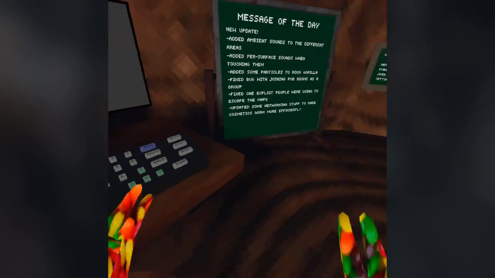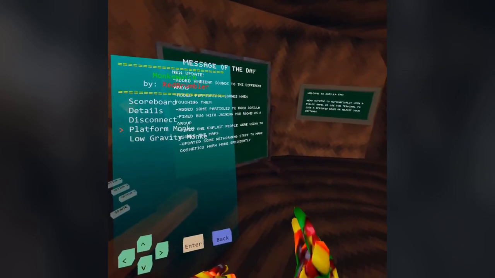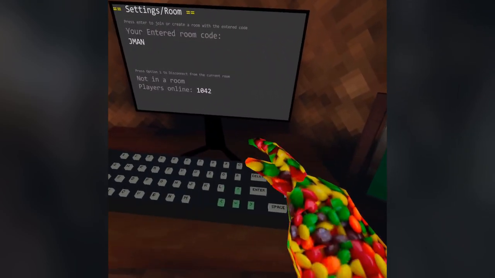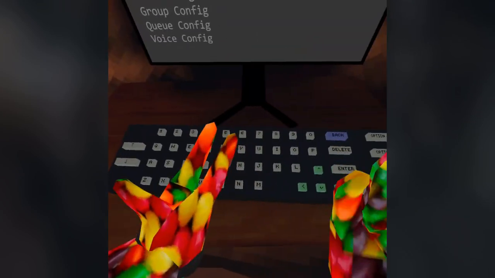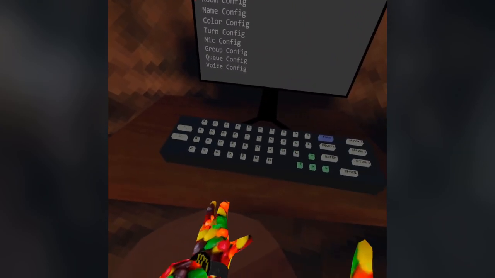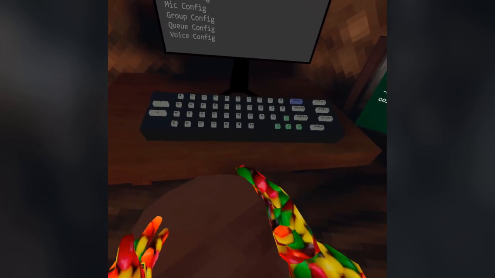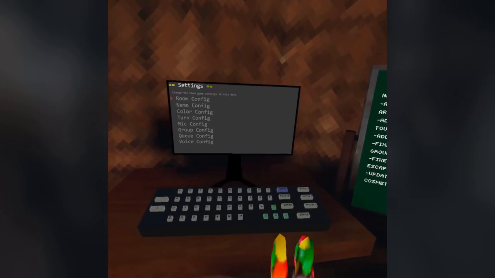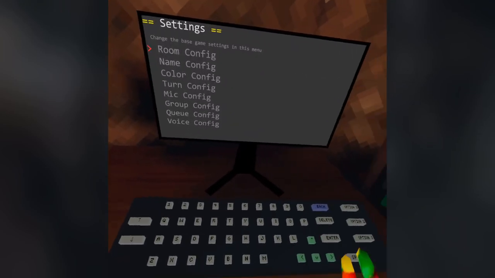Now, a couple of things I get asked a lot. Will other people see this? Yes, but only if they have the mods installed. So if they have the materials and all of the mods installed that you're using and all the hats, then they'll be able to see you. If they don't, then it just looks normal to them. You'll just be normal. You'll be basic. And once again, you don't need to stay connected to your computer for this to work.